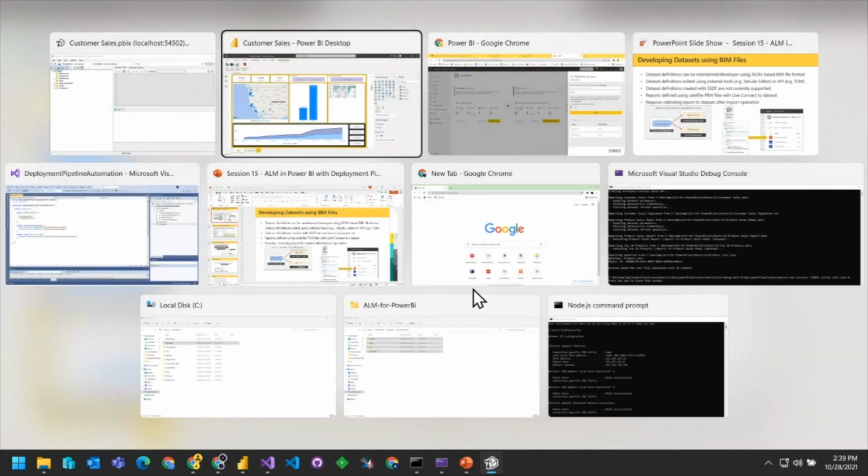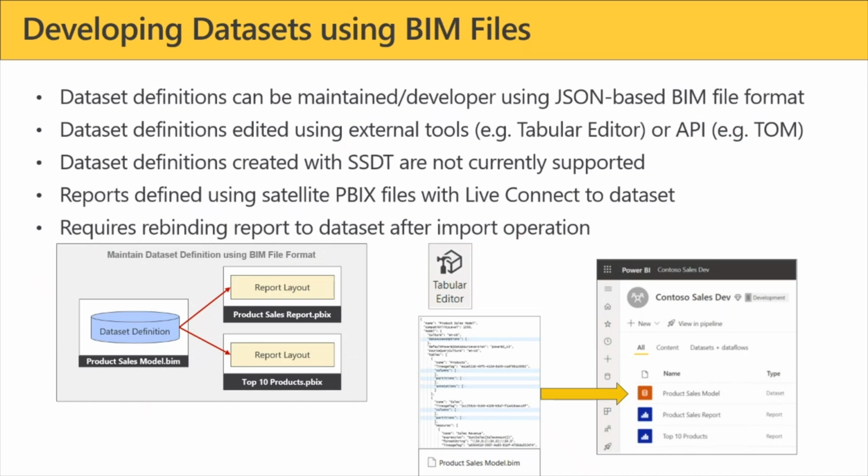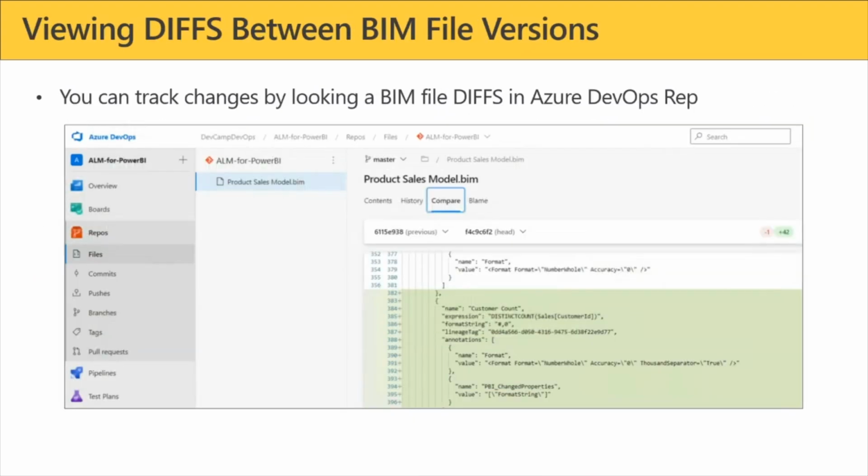So once again, a lot of companies don't like this technique because they like Power BI Desktop. It's something we know. It's not this third-party tool. But for companies that really aren't afraid of that kind of developer level and would rather maintain dataset definitions in JSON files, one of the neat things is, look what I can do in Azure DevOps.